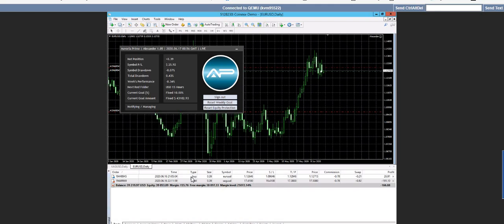This is how I trade. Everybody's been asking me how I'm using Alexander. This is how I'm using it, and I'm explaining it to you. One asset pair to trade. Master that asset, and you can use Alexander to do wonderful things. Compounding, mirror trading, all of that. Okay? But you must master the asset pair. You must be confident in how Alexander is performing as well. If you're not confident in the bot, you can't be confident in the trading of it. You must be both.